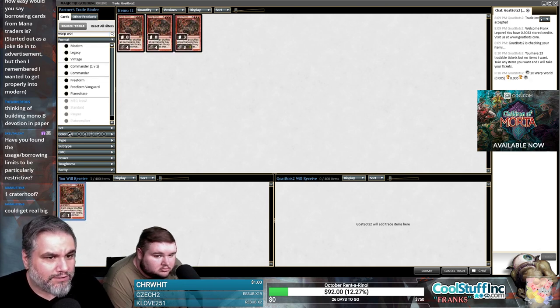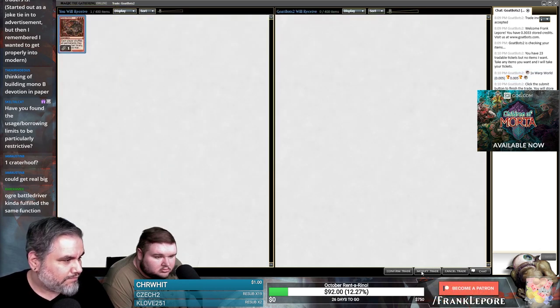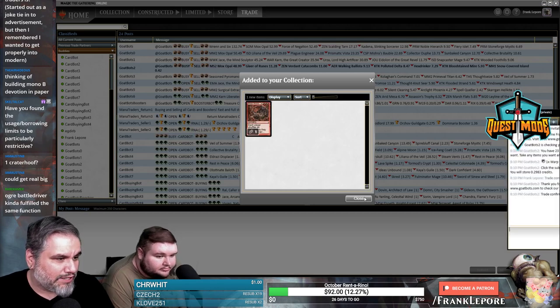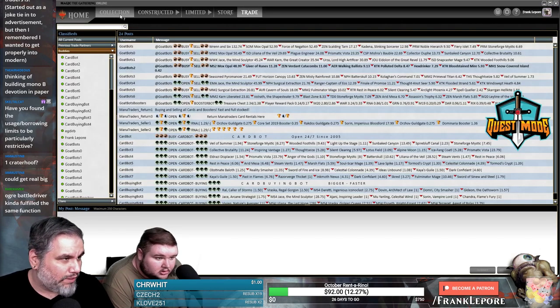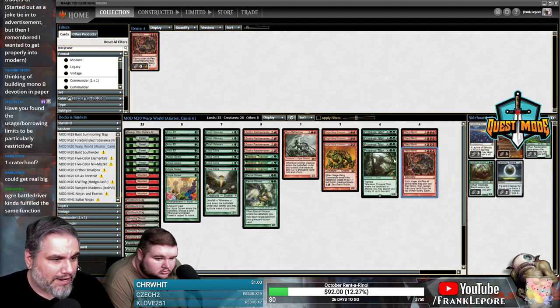What is this, 0.0007? 0.0005, I was so close. Yeah, Ogre Battledriver does the same thing, except it's giving your other creatures haste, right? So if you have enough creatures that Crater Hoof wins, then hitting Ogre Battledriver is just going to do the same thing. I would add one more of these.